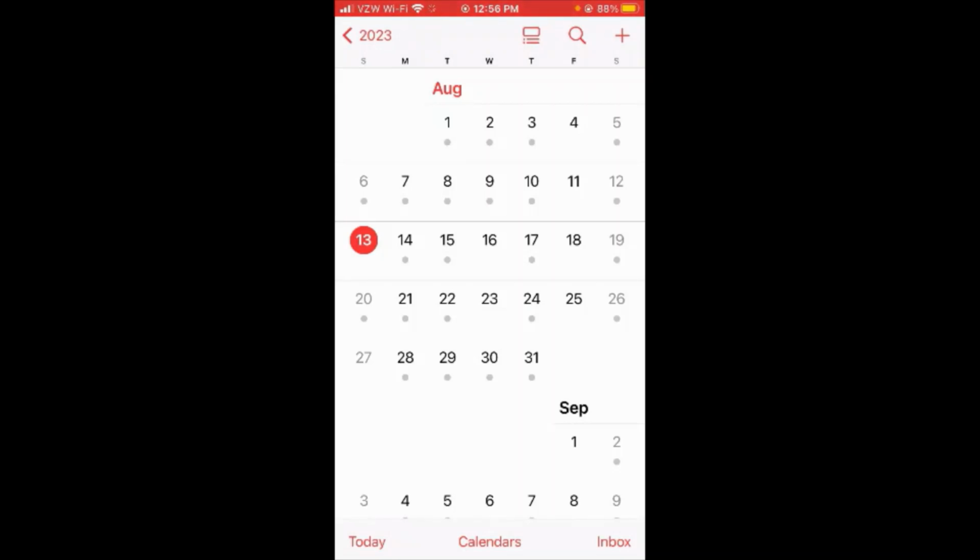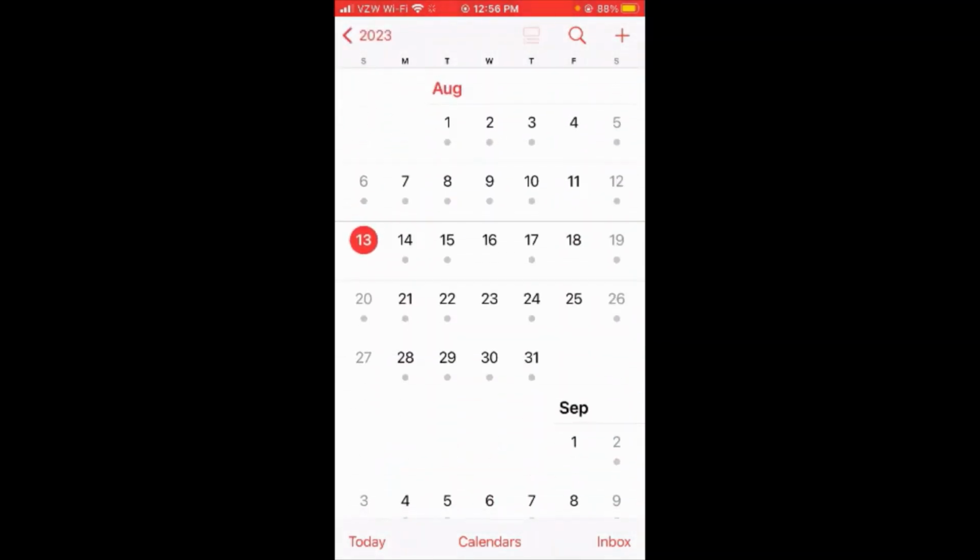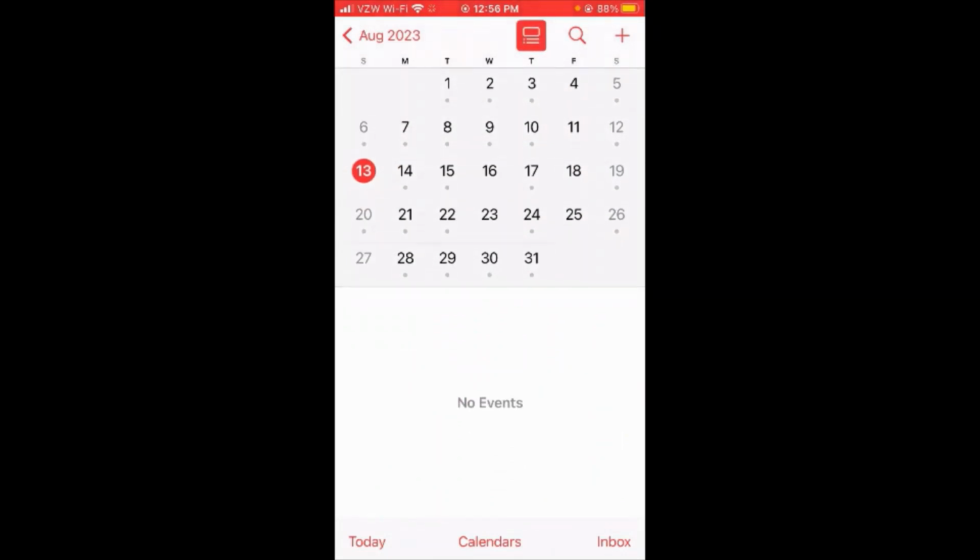Something to take note of. When you're viewing a day other than today, there's no red circle. So for example, if I click on tomorrow, but let me go back. I've got to go back into the view I like. There we go. So if I click on the 14th, tomorrow, or the 16th, Wednesday, you can see the date I've clicked on has a black circle. So when you click on today, you get a red circle. When you click on another day besides today, you get a black circle.